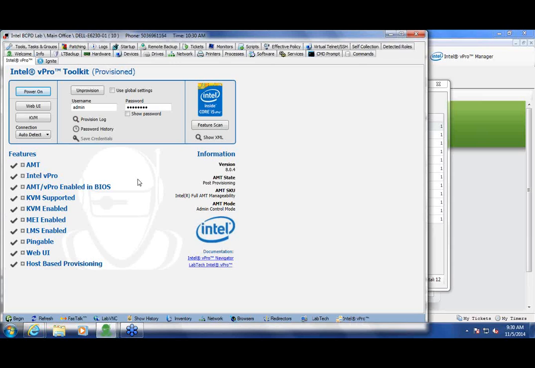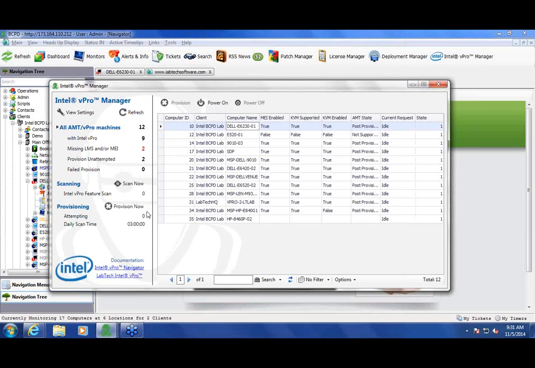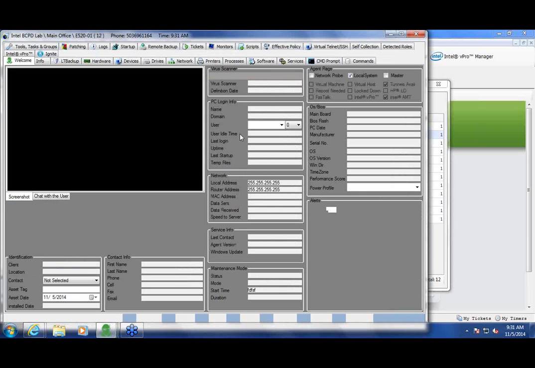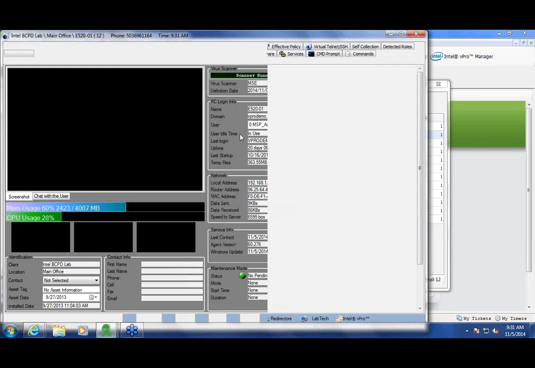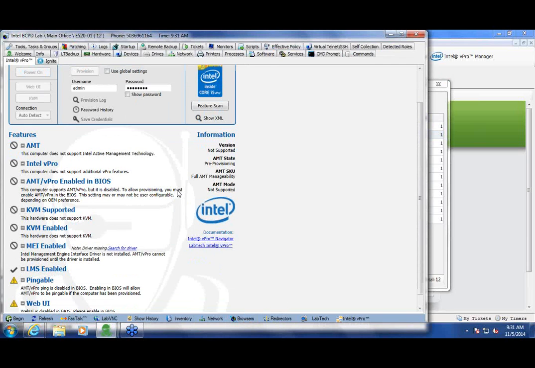Now, this client here has been scanned. It has all the checks, which means everything is good to go. If it has some errors, it'll be some yellow diamonds or a few other icons here, and that'll give you some indication of some sort of problem. I can show you an example of that by going to this guy here, and you'll see that it has some issues.